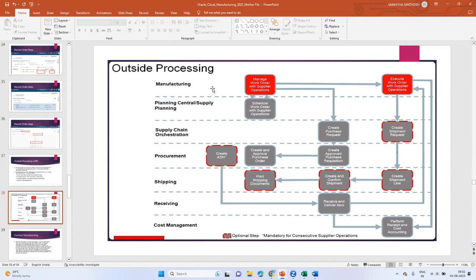From defining the configurations, defining the item structure, bill of material, creating the work order, purchase requisition, purchase order, shipping, receiving, all those sequential steps, we will see in the outside processing OSP classes. That is slightly different for both OPM and this. Slightly different. Okay, got it.